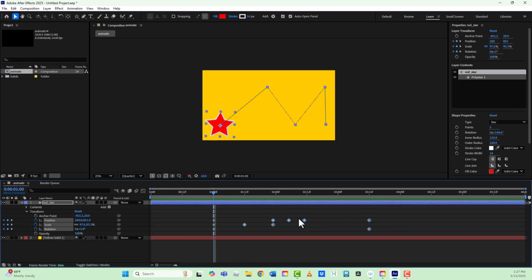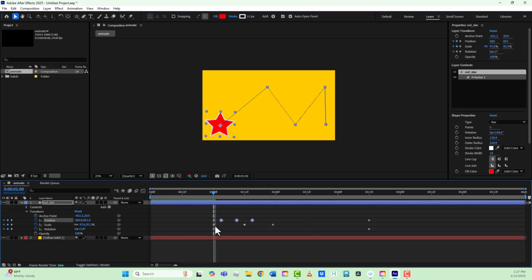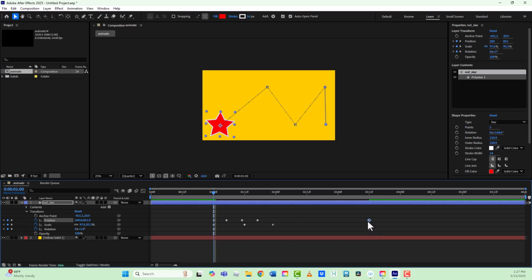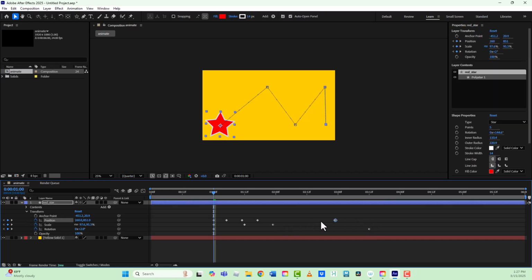Okay, so you might say, well, what if I want this to happen? Let me move these guys closer together. All right, make them kind of evenly spaced. Let's say I want this to happen a couple of times. Click, left click, drag them over. Okay, they're relatively spaced out.